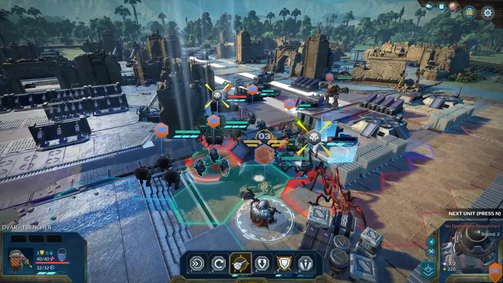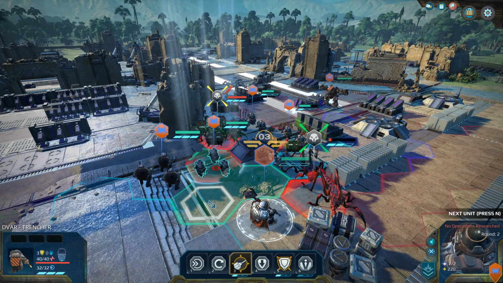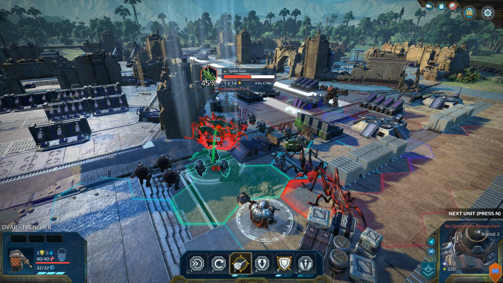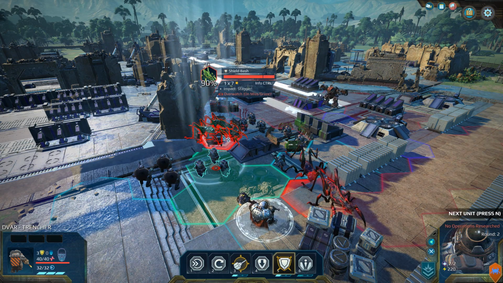There you go. You almost got him down. I'm going to let you... If he steps back, you see the eyeball there. He's going to get to chew on him. You can do a shield bash, which will stagger him, which will give him less attacks. Let's do it.